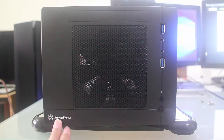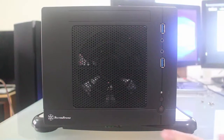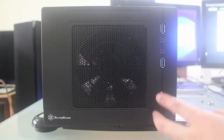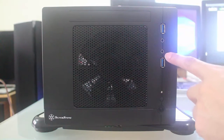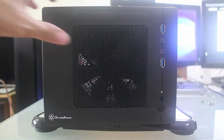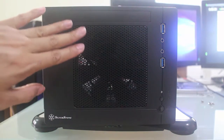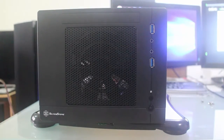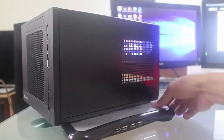Let's have a closer look at the Silverstone ZUGO-05. This is the front panel. On the front, you'll see at the lower left corner the Silverstone logo. There's the power and reset switch, and a LED indicator to show if it's powered on. There are two USB 3.0 ports and an I/O panel for audio and microphone. At the front, this is the sole 120mm intake fan.